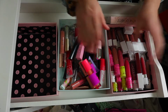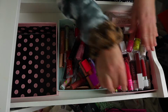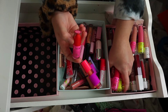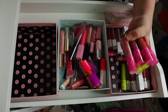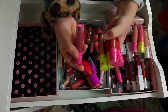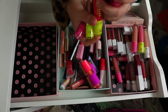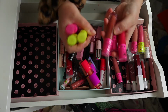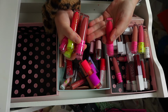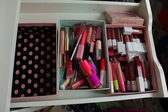Okay, Ofra, I'm keeping them all. Jeffree Star, gots to go. I think I'll keep that one. I'll get rid of Anna Nicole. Christmas cookie like that. This green one I don't need. Androgyny I don't need. Don't need that. What is this? Strawberry Crush I love. Leo and Gemini I don't need. And I like Cherry Wet. And then I'll keep those three, so I'll get rid of those.